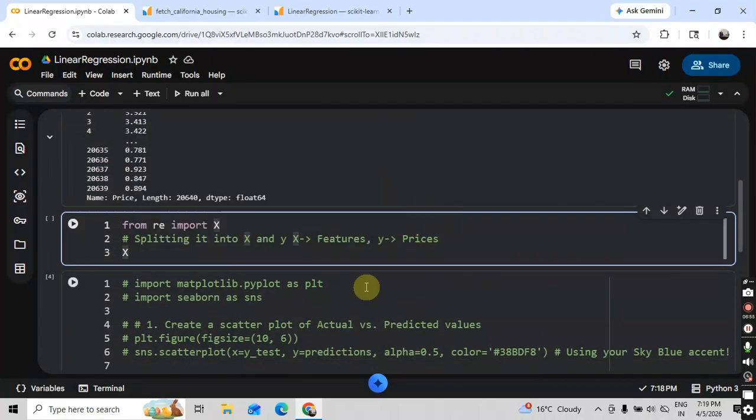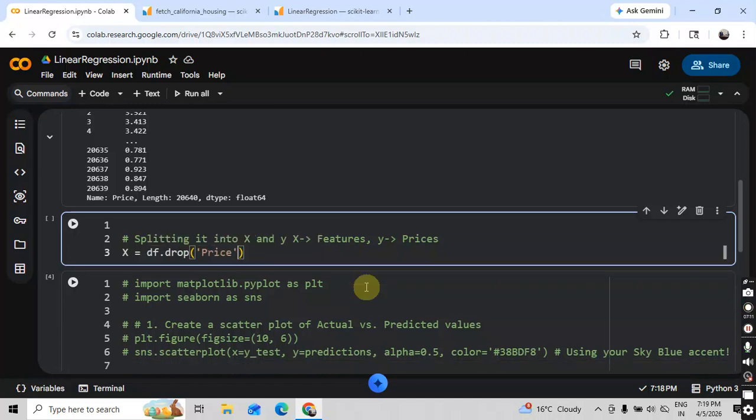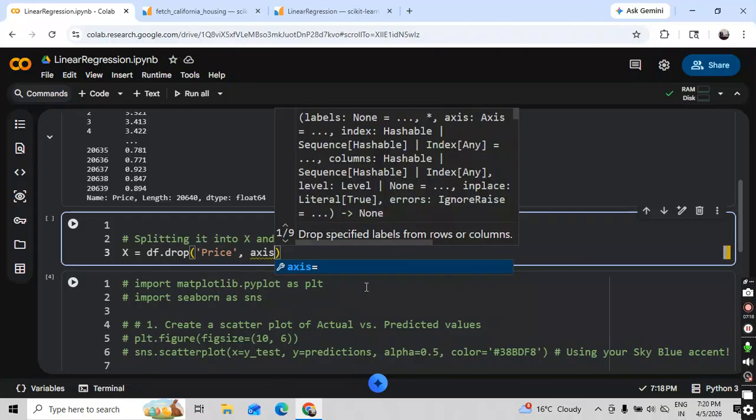First I have to drop. Why I will be dropping is that if the machine already knows the prices, then it will not be able to learn the relationship between different features that will predict the prices.